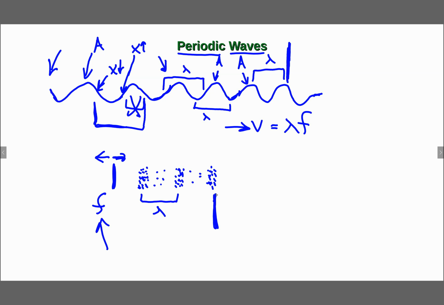But each little spot is going through simple harmonic motion, okay? It's just going up to A. Well, I picked a trough. It's either going down from equilibrium by A or up from equilibrium by A, okay? And so we have the equilibrium here in the middle where the string was before I started shaking it. And this is simple harmonic motion. So each piece in the wave is experiencing simple harmonic motion, but the wave itself is kind of the conglomeration, the effect of all of these pieces pushing on each other and moving this wave along through the medium. Okay?